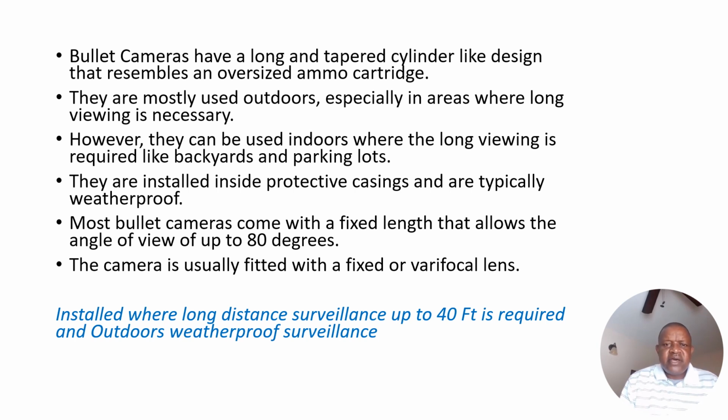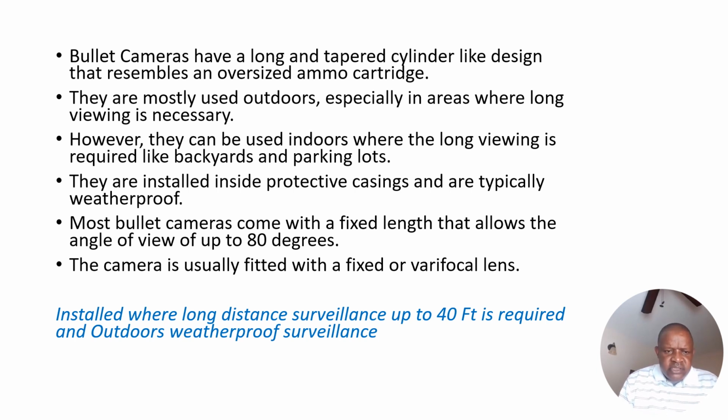Remember, we have said they are mostly used outdoors. However, they can be used indoors. So if they are mostly used outdoors, then they are usually installed inside protective casings and are typically weatherproof. Rain, heat, sunshine, etc. Most bullet cameras come with a fixed length that allows the angle of view up to 80 degrees. The camera is usually fitted with a fixed or varifocal lens.